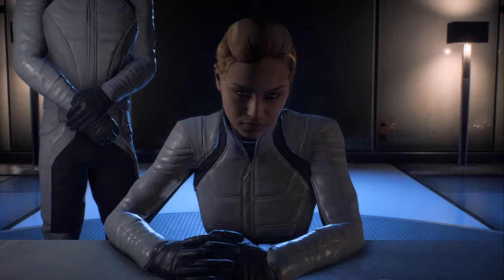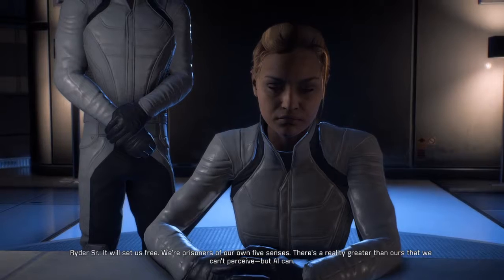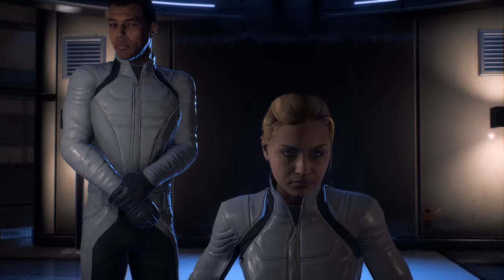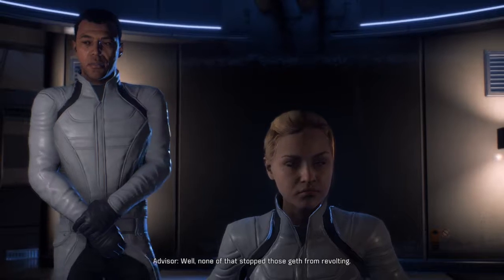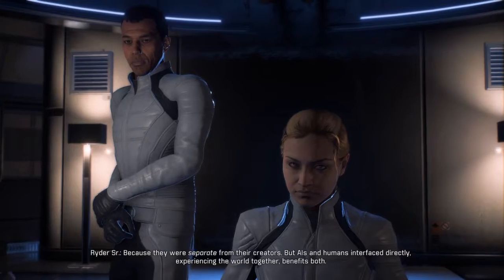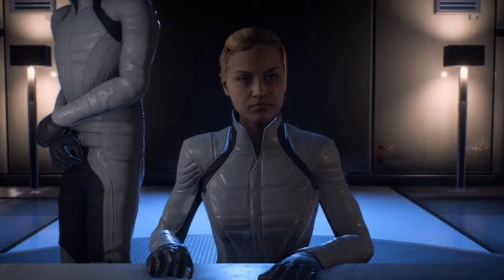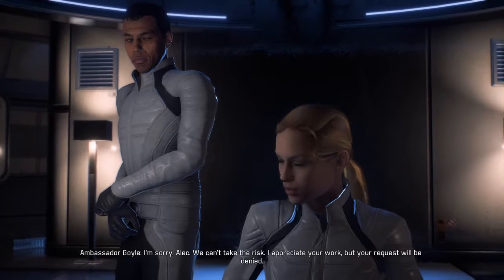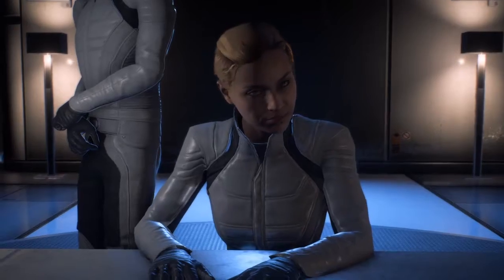Define this advantage. It will set us free. We're prisoners of our own five senses. There's a reality greater than ours that we can't perceive, but an AI can. How? By augmenting our own abilities and adding a few new ones. Well, none of that stopped those Geth from revolting. Because they were separate from their creators. But AIs and humans interface directly, experiencing the world together, benefits both. There's no creator to revolt against. I'm sorry, Alec. We can't take the risk. I appreciate your work, but your request will be denied.